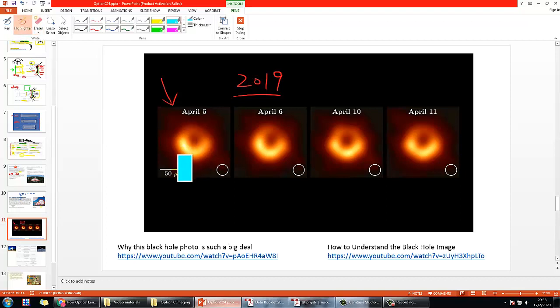It's based on the radiation sent out by the black hole, and we guess what actually happens inside. The one literally in the middle is the black hole itself. These are the light that could barely escape, like the donut shape, barely escaping from the black hole. If you want to understand this picture in more detail, Veritasium has made a really nice video. I'll put the link in the description.